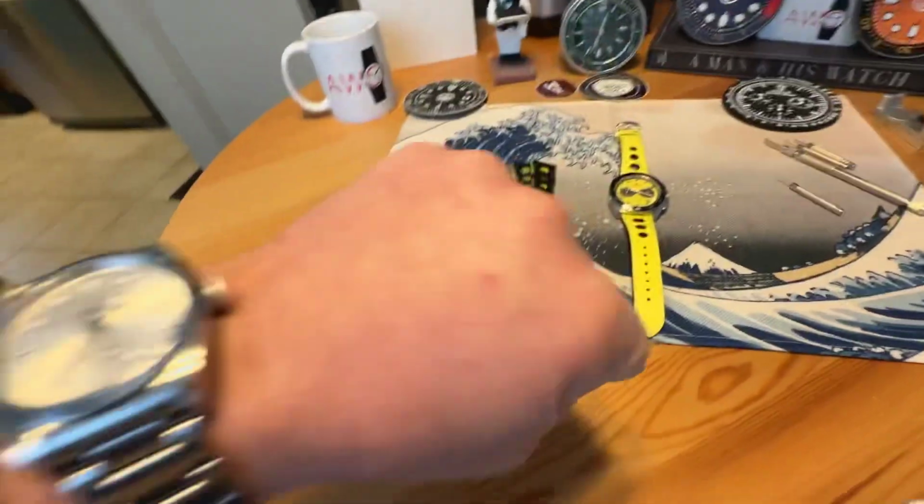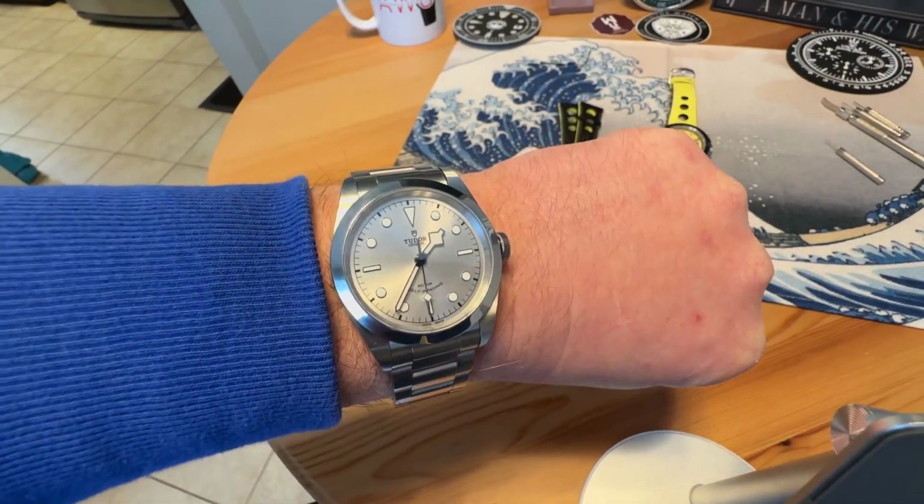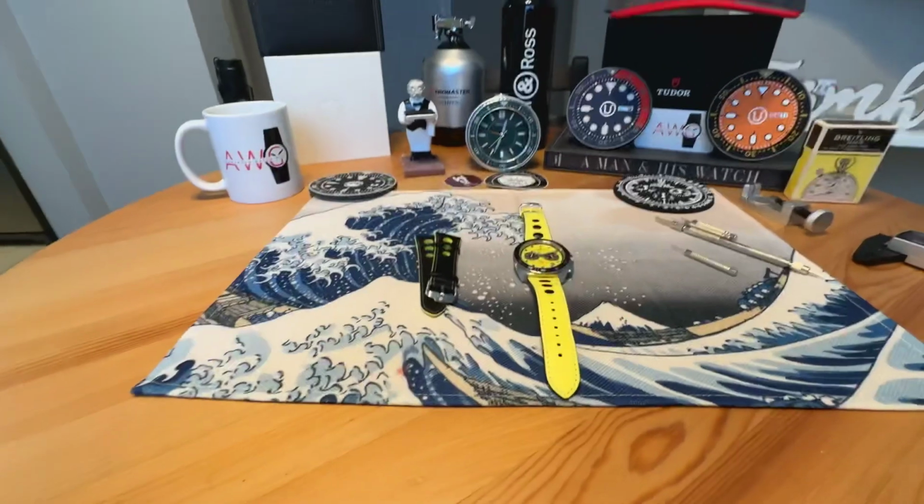Quick wrist check. It's Tudor Tuesday when I'm filming this. We're on the gorgeous silver dial Black Bay 41.